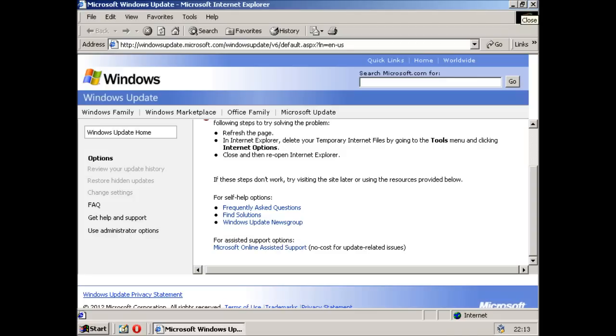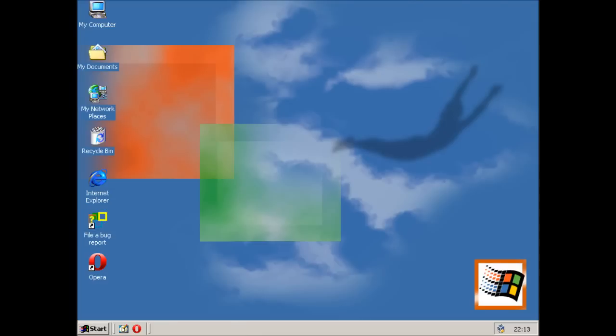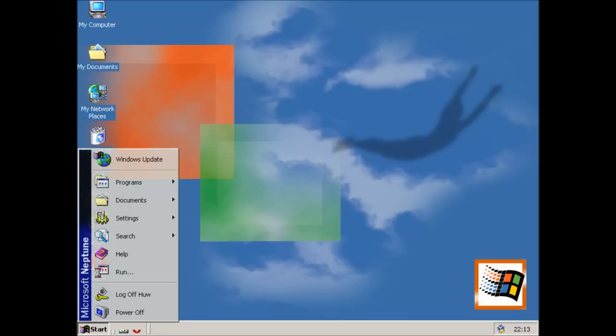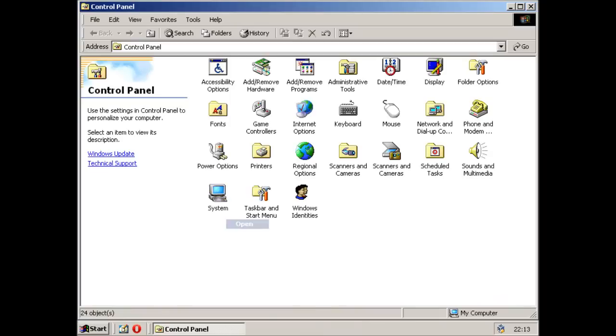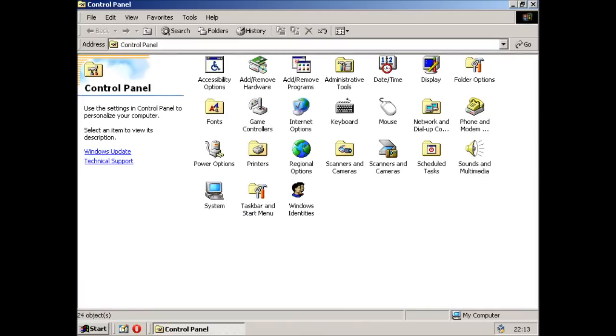Now if you try and do that now with, for example, ME or 98 or 95, you'll end up in an endless loop where it redirects you again and again to a different page, and you never actually get to Windows Update. And I think that's deliberate, that Microsoft have done that now to stop the old operating systems being able to be updated, because it's only happened recently, and it's happened to me in more than one of my virtual machines on different PCs as well. So I think that's not just an issue that I'm having.